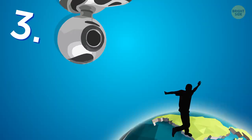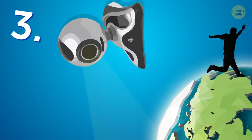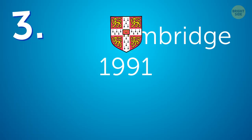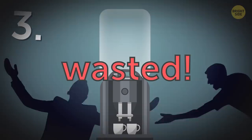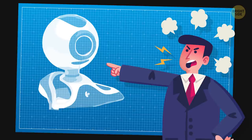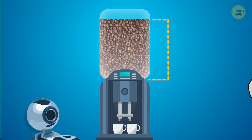Obviously webcams let you see your friends and relatives who can be halfway across the world. But few people know that the web camera was created with a bit less noble purpose. It was 1991, and Cambridge computer scientists were getting frustrated — every time they went to the coffee machine for a cup of joe, there wouldn't be any coffee left in the pot. One day they finally had enough and simply invented the world's first webcam. They placed the camera next to the infamous coffee pot with a perfect view to check the level, so they'd know right from their desks if the trip would be worth the effort.